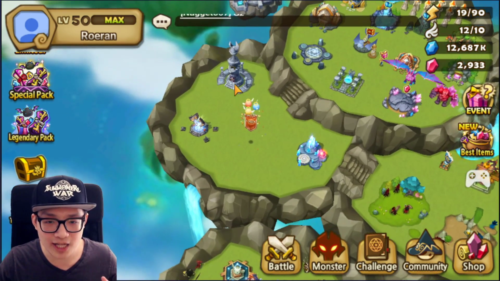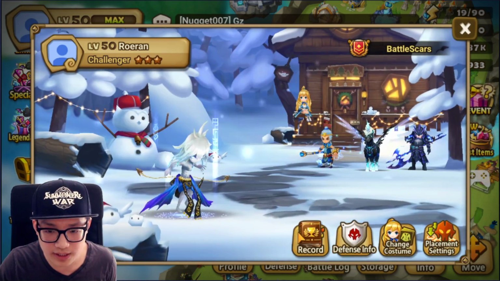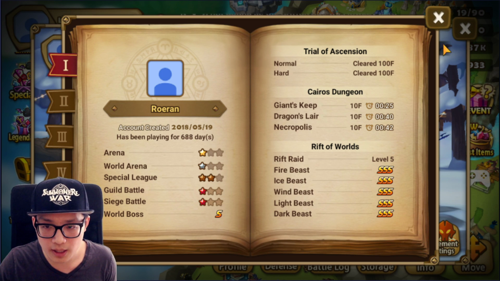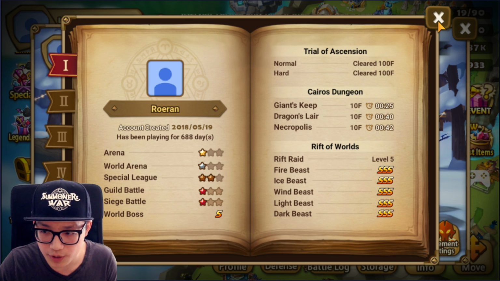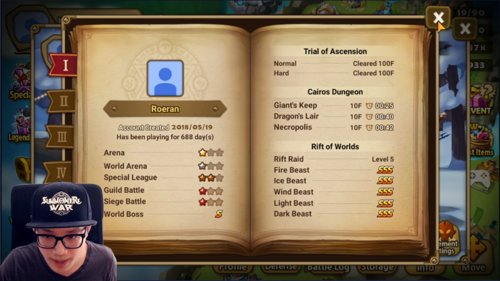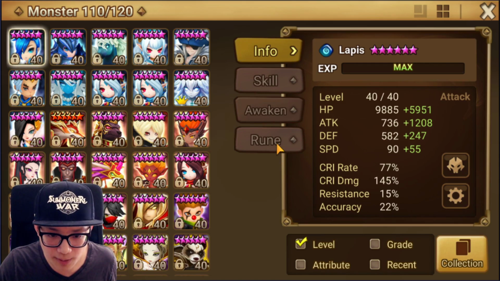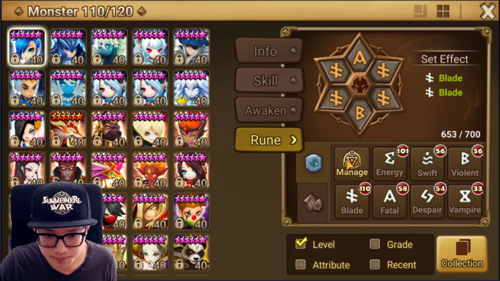To give you guys more information, this account is C1, almost 700 days played, and he's told me he's mildly free to play. He's only bought 2 Transcendence packs. So I'm gonna tell you guys how he's approaching the game and how I would approach the game, okay?